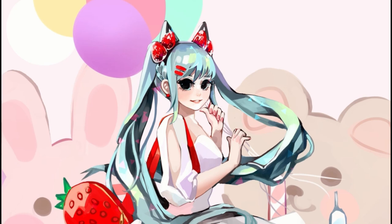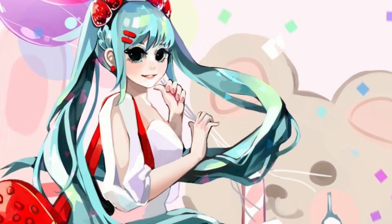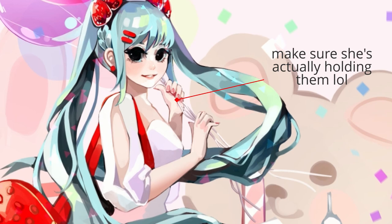I felt the original drawing's microphone — or knife hold, whichever version you prefer — was kind of awkward, and I envisioned a new more wholesome, bright, cute composition so I added balloons. It looked like her pose would work well for holding strings, so I added some layers behind Miku and carefully used a large round brush to create the balloon silhouettes before going in and adding the shading details. I made it a little colorful and funky even though it's not quite realistic, just to make it interesting to look at — some artistic liberty. I had to take some extra care to lightly outline the strings so they were visible against the multiple colored background.